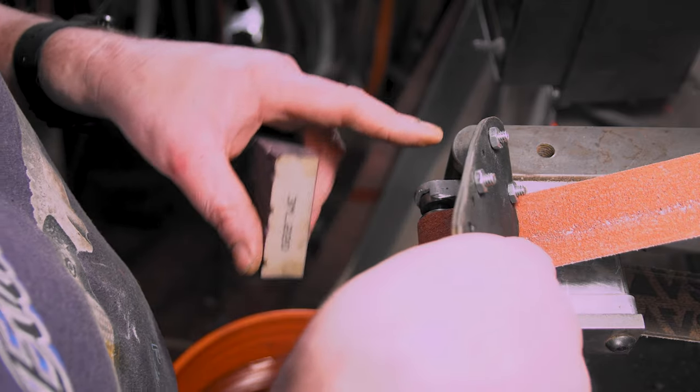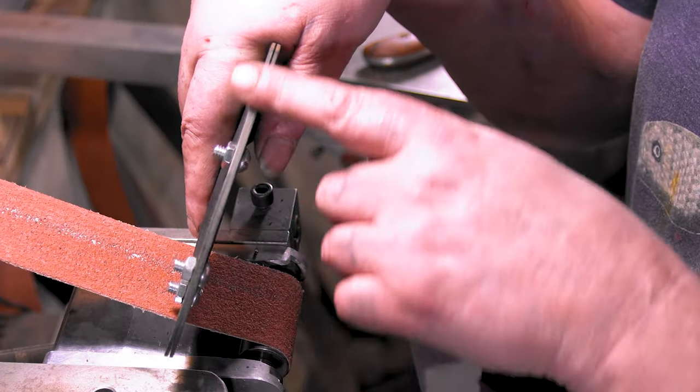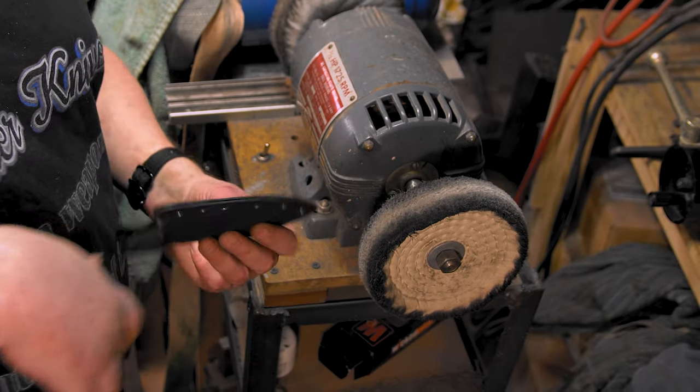It's nice and smooth. Now you can leave it like that if you like that rough edge, or you can take it to the buffer. So I'll meet you at the buffer. What you gotta remember when you're on the buffer is you're basically melting it.